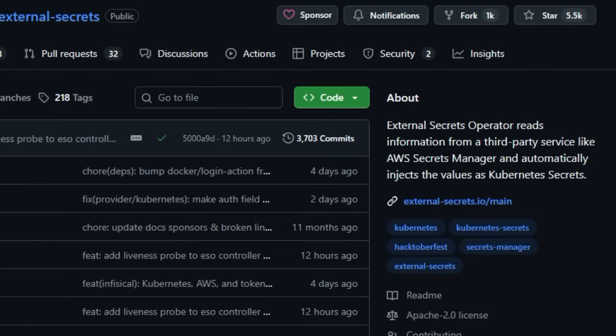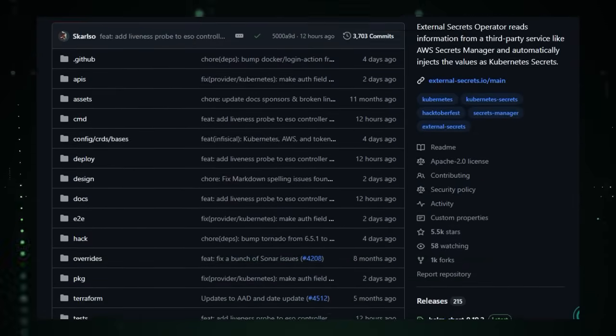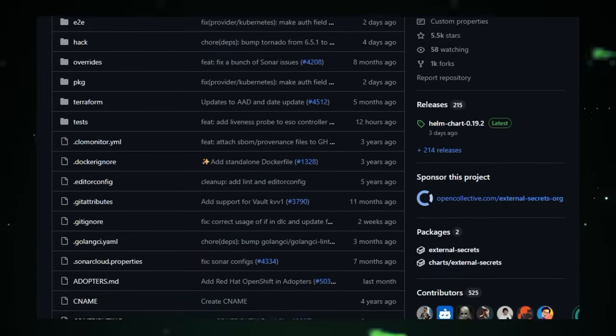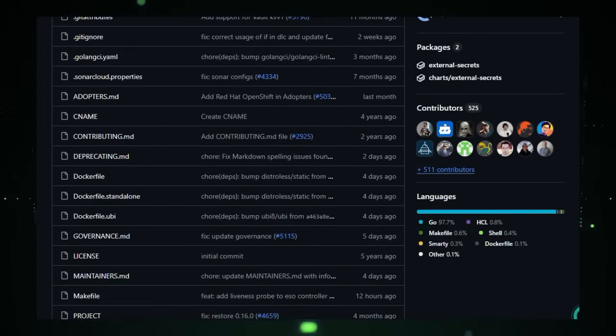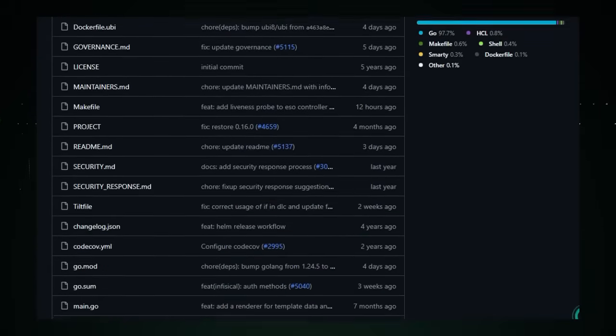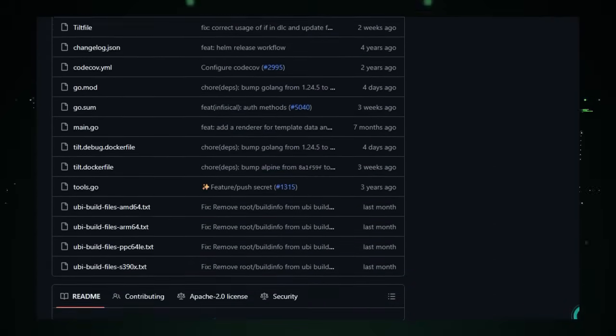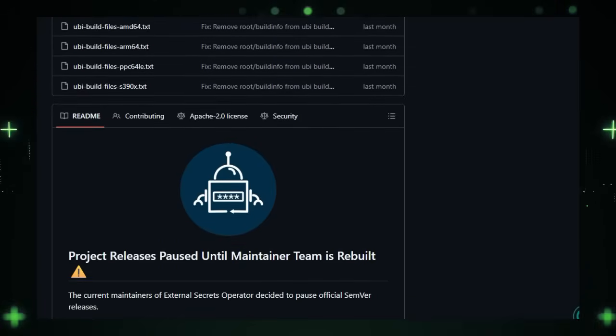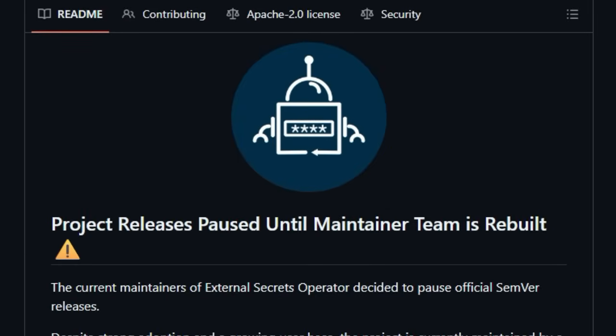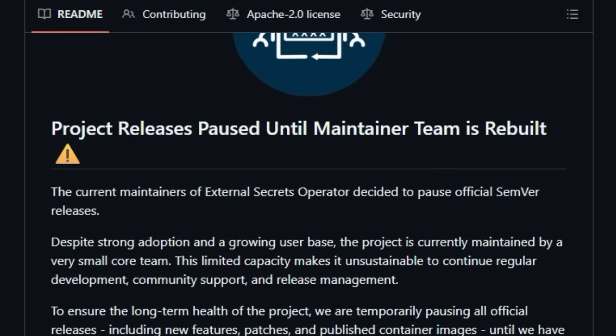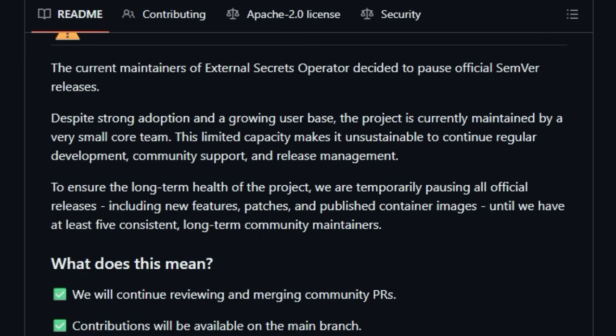What makes it truly unique is its ability to fetch secrets directly from external platforms, like AWS Secrets Manager, HashiCorp Vault, Google Secrets Manager, Azure Key Vault, IBM Cloud Secrets Manager, and many others, and automatically inject them into Kubernetes as native secret resources. This operator enables Kubernetes clusters to define ExternalSecret and SecretStore, or ClusterSecretStore, custom resources, specifying where and how to retrieve secret data and how it should be transformed before populating your cluster's secrets. You can even use Go templating to shape the resulting secrets, meaning you're not just syncing data, but crafting it exactly how your applications need.